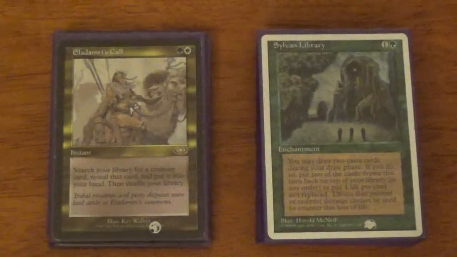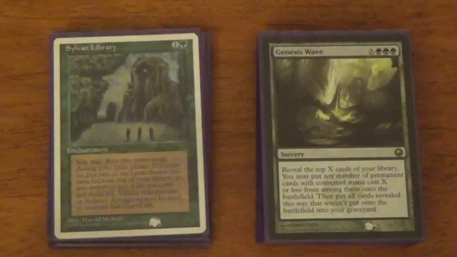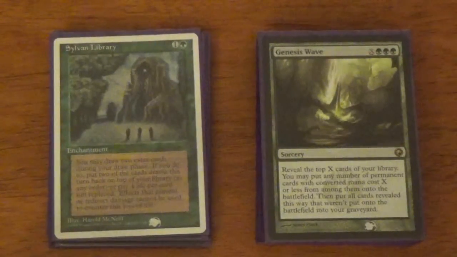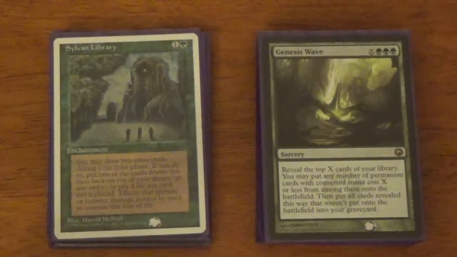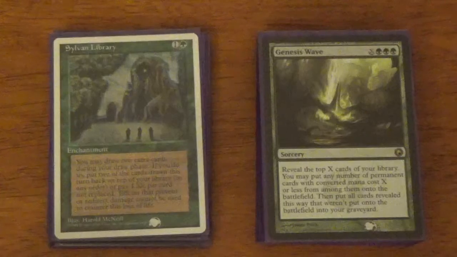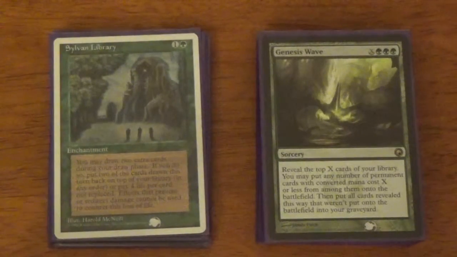Sylvan Library, draw me cards. It's powerful in about any deck it's in. Genesis Wave, I can whiff with it, or I can just let it rip with like 6, 9 mana for 6 on the Genesis Wave and hit most of the stuff that I could ever want.